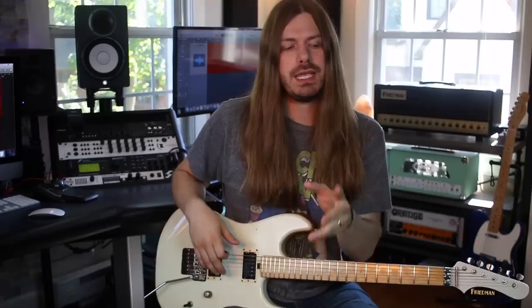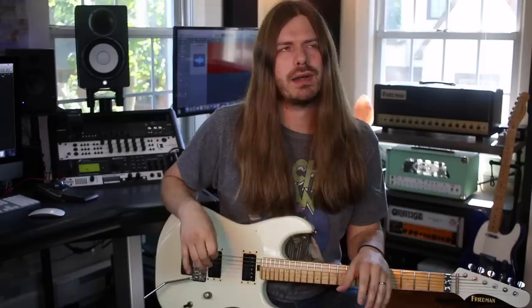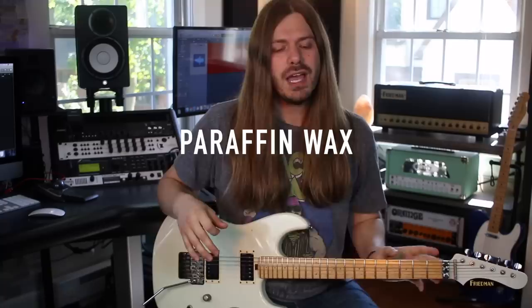But anyways, he put this pickup in there, and to solve the issue he said he was having with all the feedback and whining of the pickup, he put it in, and I don't know how to pronounce it, paraffin wax? Maybe. I'll put the words up on the screen, I'm definitely saying it wrong. He put it in wax, and that solved a lot of those issues of the feedback. It was really interesting that he took a 335 pickup, put it in the Super Strat, and that's really where that humbucker came from.